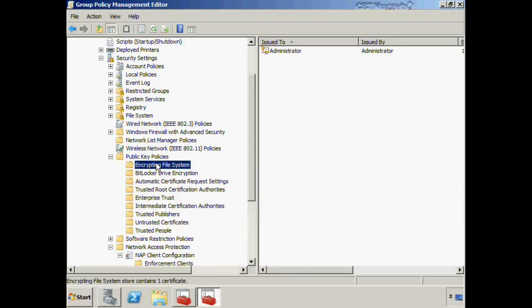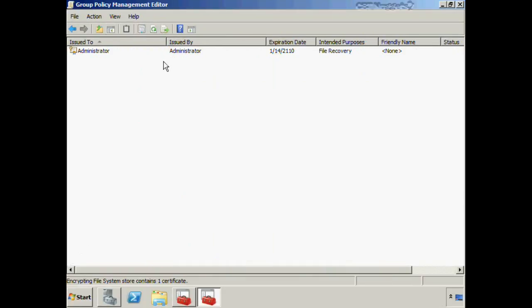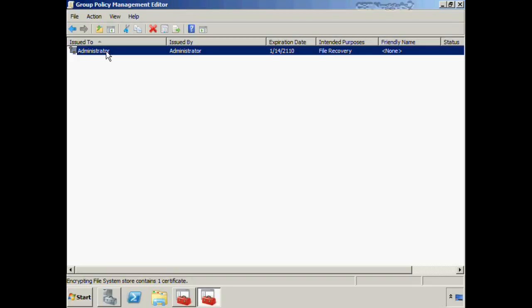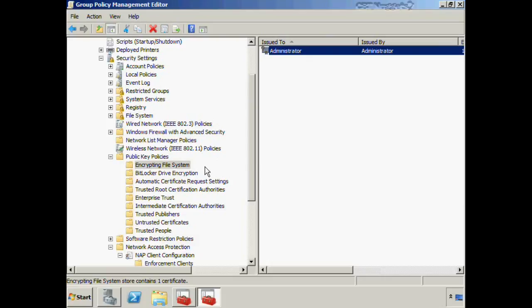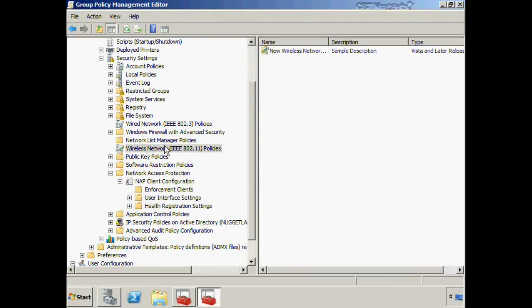Also, finally, I know that we've talked about digital certificates a lot in this course thus far. This is where we also can distribute digital certificates. You'll notice in the public key policies node, we have encrypting file system, and you'll remember when we talked about EFS, let me temporarily turn off the console tree, I mentioned that in Windows Server 2003 and 2008 Active Directory domains, the domain administrator is the default recovery agent for the domain. This is where you're actually seeing proof of that, where the administrator recovery certificate is being made available in default group policy for encrypting file system. All right, so enough para information.